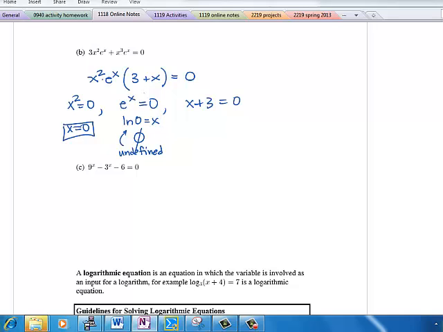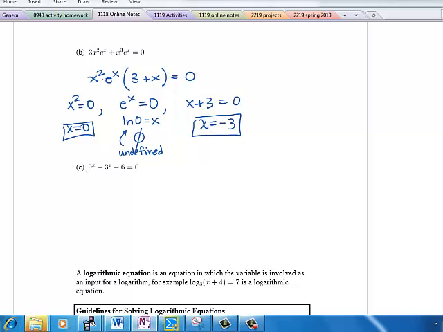The graph of e to the x is always above the x-axis, it's never touching the x-axis. Whichever way you think about it, we're going to get no solutions. And then the last one, x would be -3. So you get those 2 solutions, x equals 0 or x equals -3. And again, the key is if you've got a 0 on one side, you want to try to have the other side factored. So a product equal to 0 is useful.